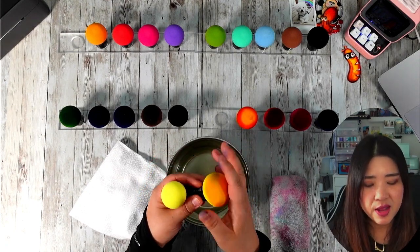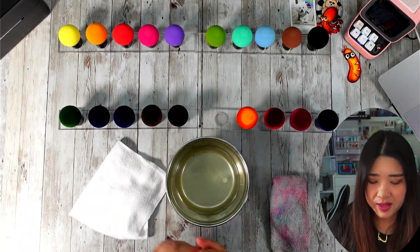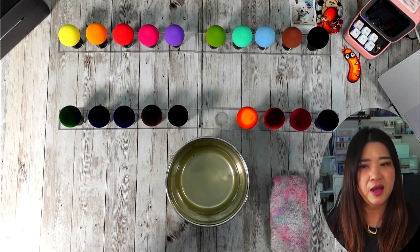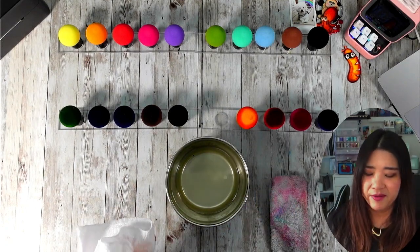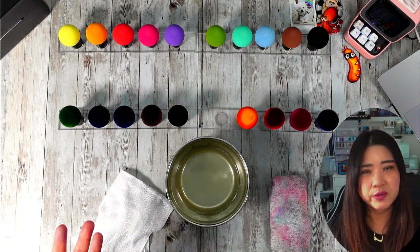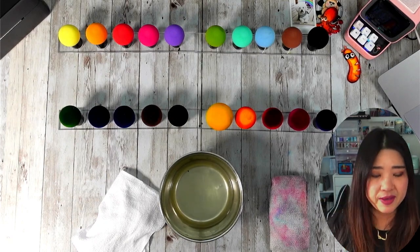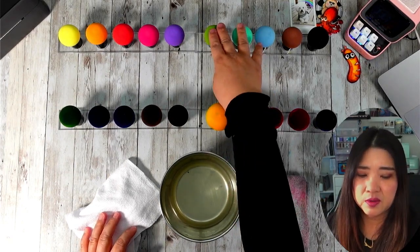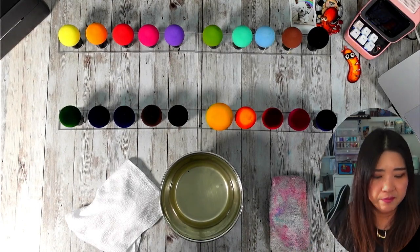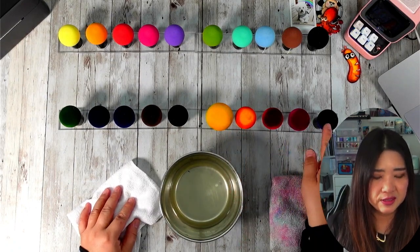When you touch it, it's kind of damp. When it's too wet, you are going to have a problem picking up the ink. It will not pick up the ink. You will find that if it's too dry, it doesn't blend well, because the tool is designed for blending, not just for tapping or punching. So it can do everything you want to do, but just make sure you clean your tool. See how the size is different, right?